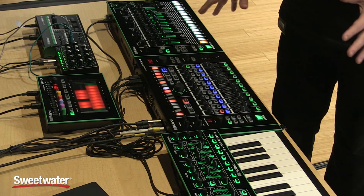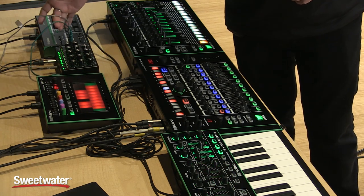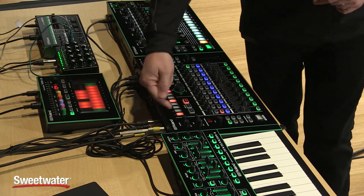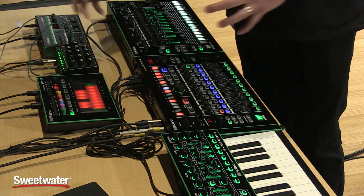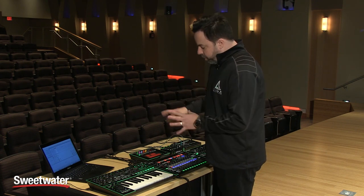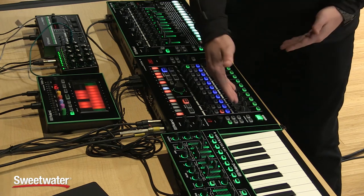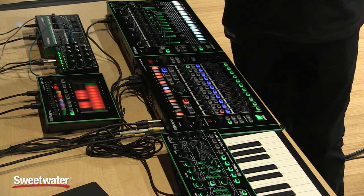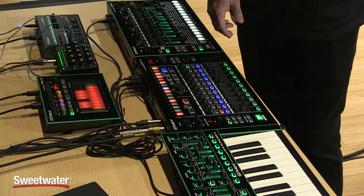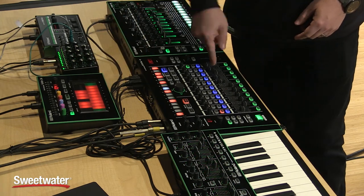It's a really clean, simple setup, especially if you have AIRA gear. I also have a MIDI cable out of the TB3 going into our SBX1 sync box, and then CV and gate connected to an analog synthesizer by Rayon called a Driftbox, going analog into channel 1. All of this stuff is synchronized and all the audio is going into the MX1. You can also bring in tracks from the computer — I've got Ableton Live here with two channels coming back in. There are six analog inputs, two of which are 1/8 inch jacks, great for smartphones and tablets. There's also digital coax, four USB ports for AIRA gear, and a channel from the PC.